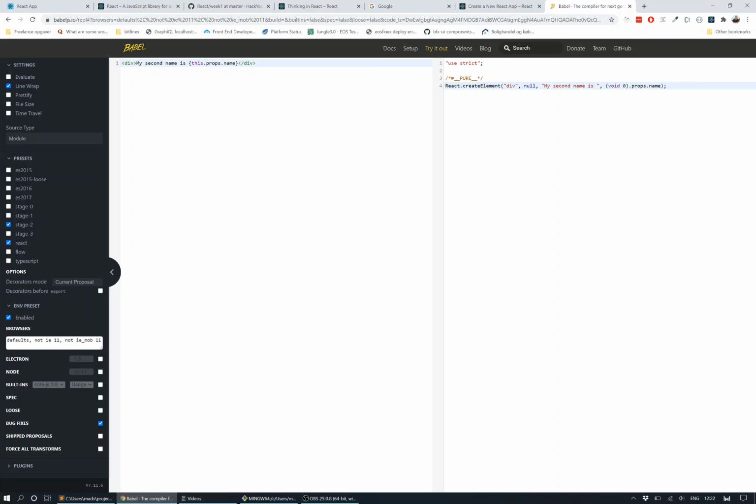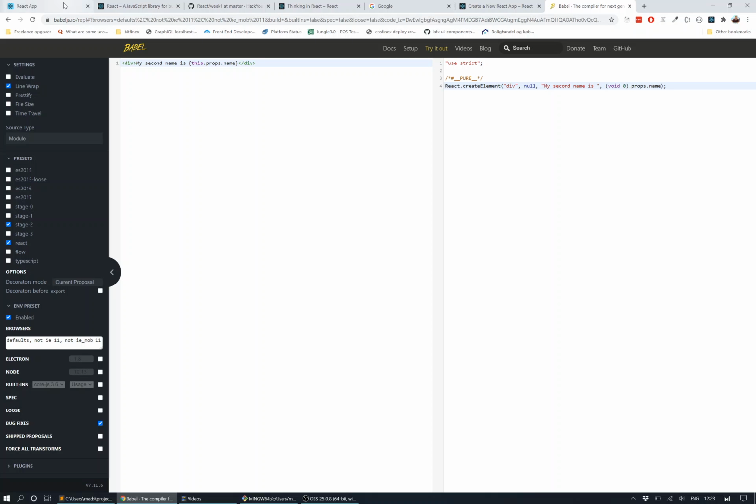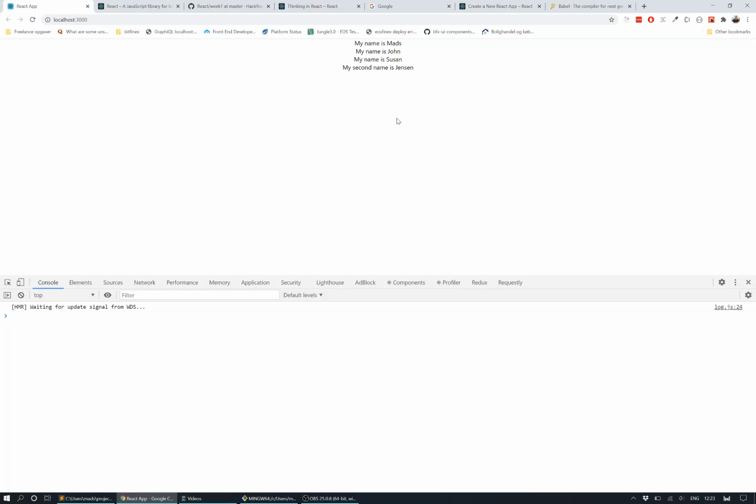So this is what creates the DOM structure. This is what creates the page, all this stuff here that the user will actually see. Okay. We don't have to dwell on this too much. You will likely never need to do this manually. It's just to give you an understanding of how it works.